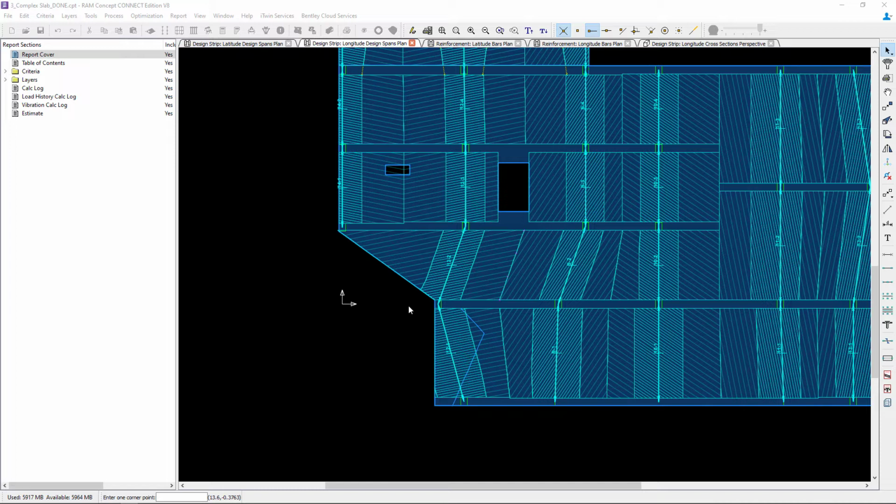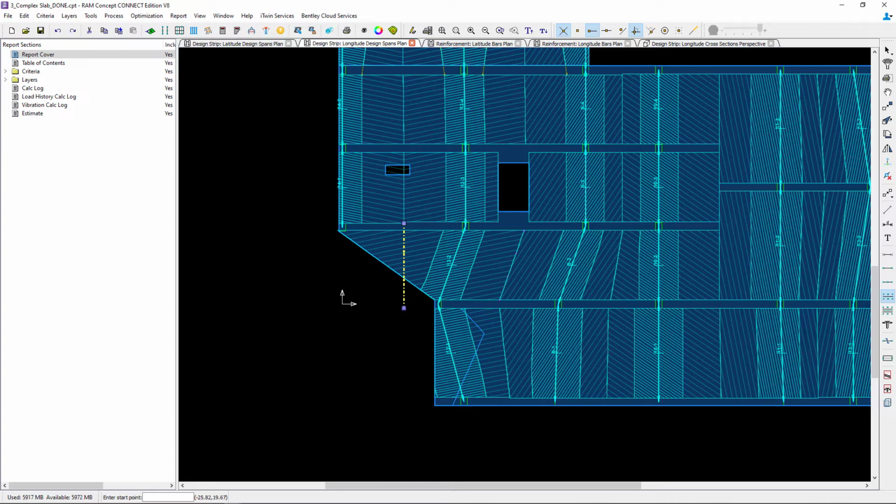The first thing I'm going to do is limit the width of this middle strip, and I'm going to do that by creating a span boundary polyline. So let's go to our layer specific tools and click on the span boundary polyline. All I'm going to do for my model is snap a point and pull it straight down. Of course, you could use your engineering judgment and a review of your design strips and reinforcement plans to get a better idea about where you want to create this boundary. I'm going to create mine here.